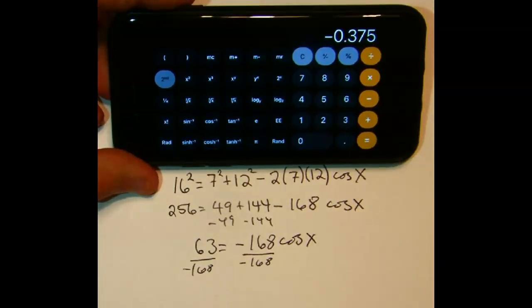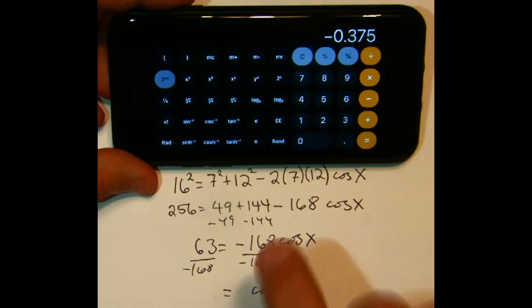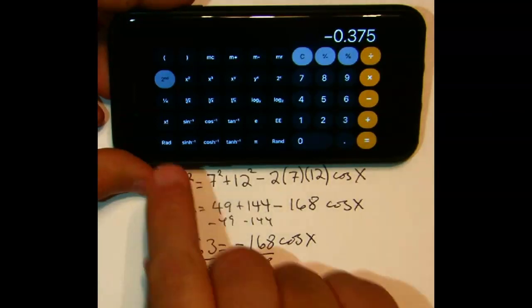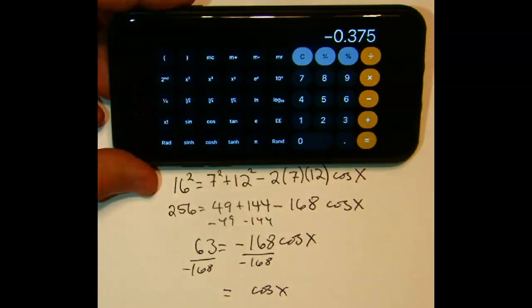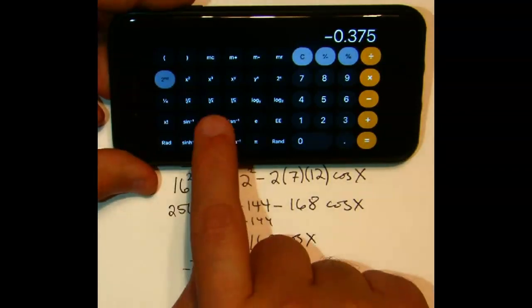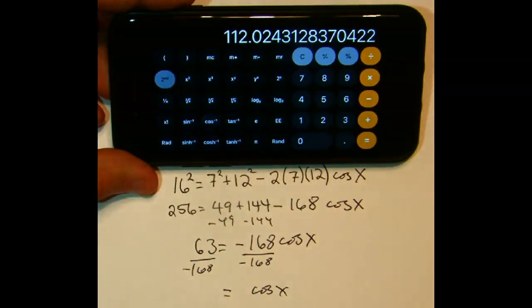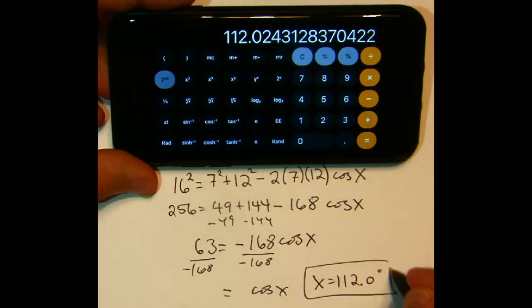You don't have to write that down. Just keep it like it is in the calculator, because you're going to find the missing angle. And remember, in trig, in order to find the angle, we do the inverse of the trig function. This is cosine x, so the inverse would be second cosine. When you do that, you get 112 degrees. And that's how you find the missing angle.